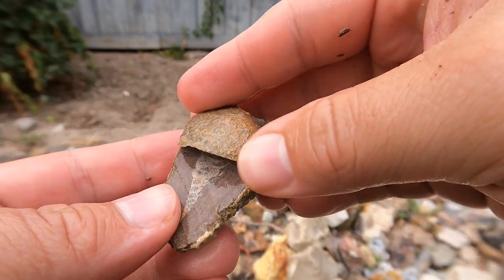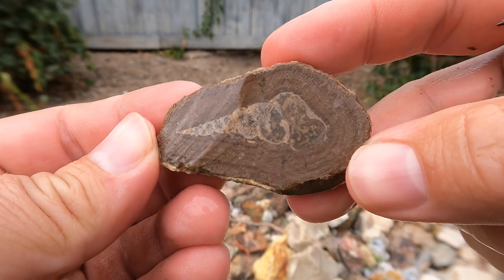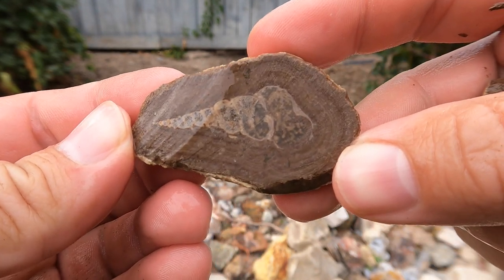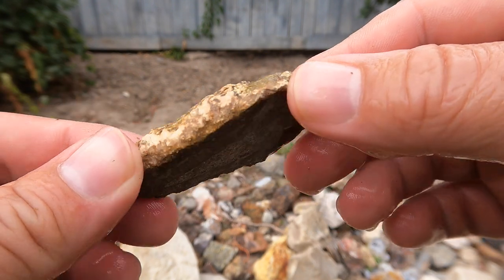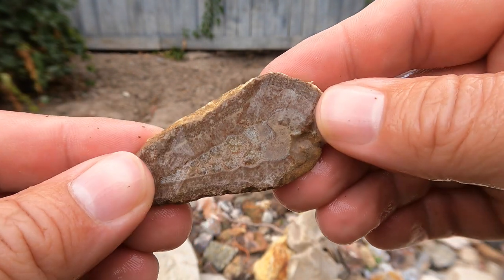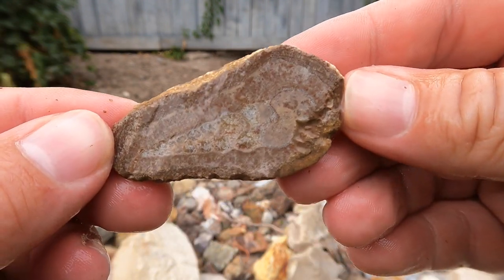First one, we got another one of those fossils. One side fell apart, but the other side looks nice. Look at that nice shell fossil. Another bird's eye seashell fossil — once again, the other side fell apart. This one's a little interesting, got some lighter colors in it. Pretty cool still.